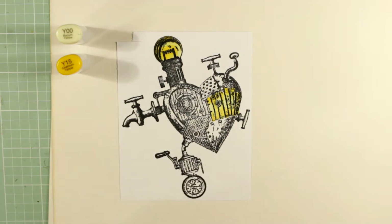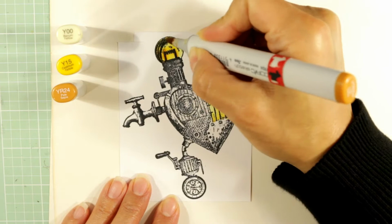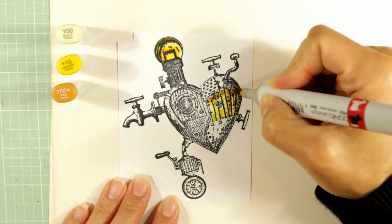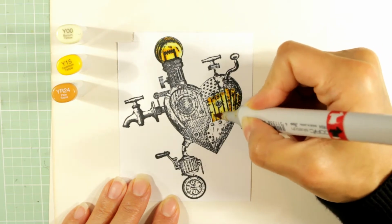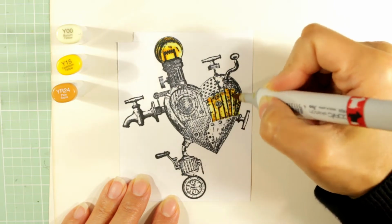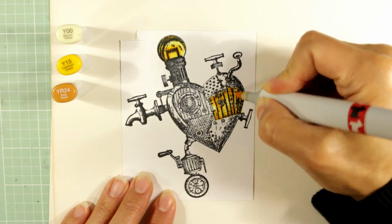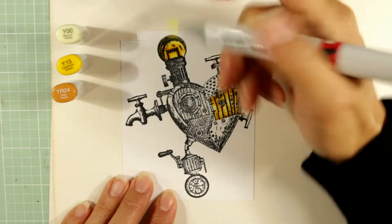I'm starting with a Y00, which is kind of a light, pale yellow, a barium yellow, and then also a Y15. And then I'm making it a little bit richer, warmer with this YR color. This YR color, by the way, is one that I reach for all the time. It's a pale sepia, and I like that kind of warm, kind of more vintagey undertone to this yellow to make it a little more golden looking.